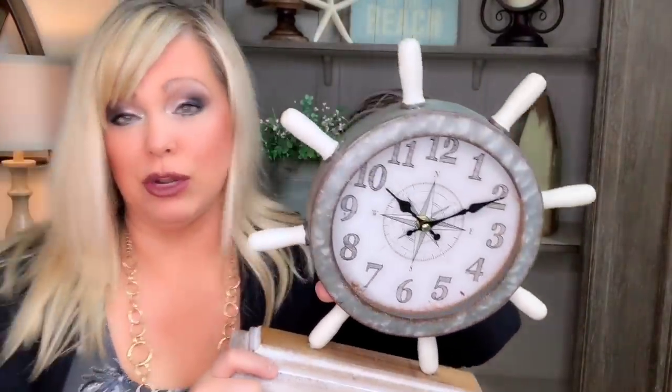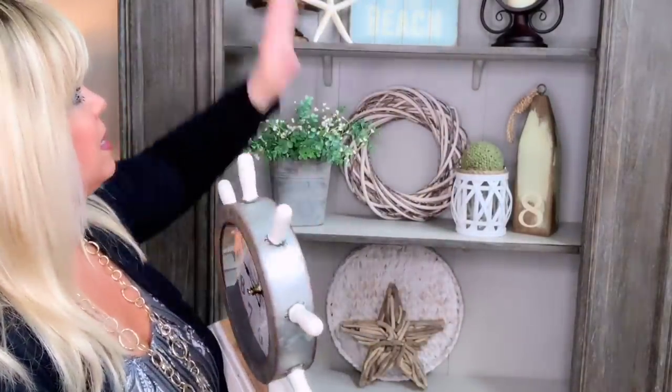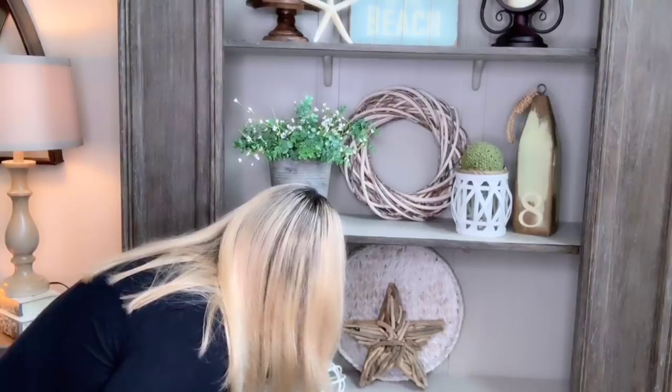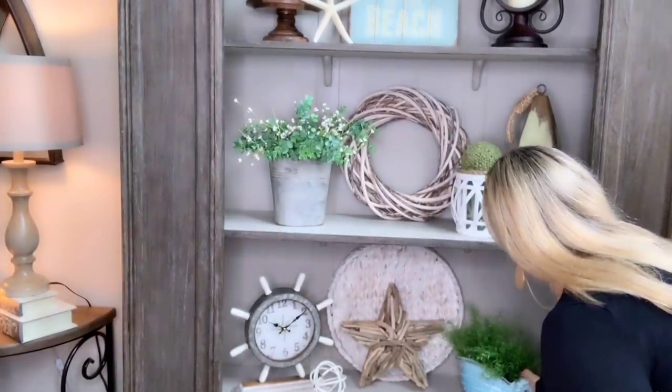Next I'm adding this super cute ship wheel clock that I got last week. I think it's only fitting since I've got a ship wheel up top — but because it's on that side, I'm going to go opposite side and put the clock here. Then I've got this little ball that kind of reminds me of nautical things — setting it right next to the clock. And I've got this seashell with two greenery picks in it that kind of looks like seaweed — I'm just going to set this right there. Done, next shelf!